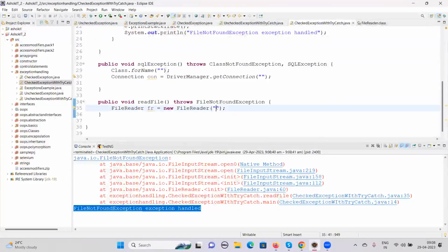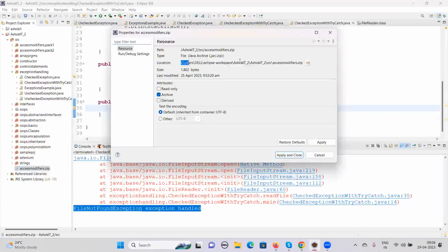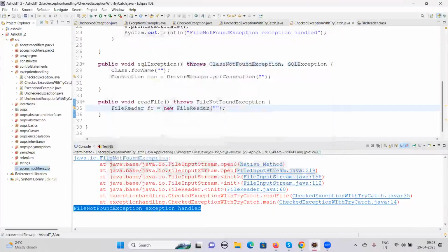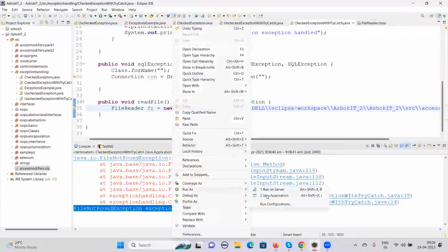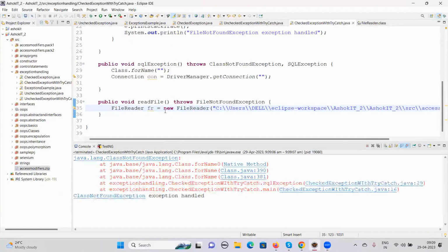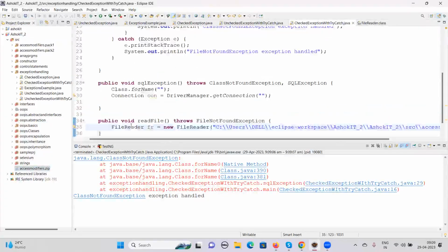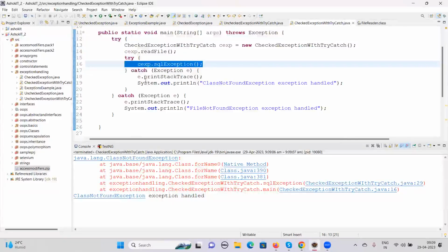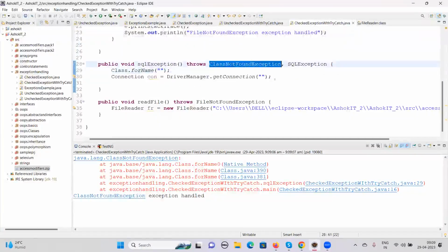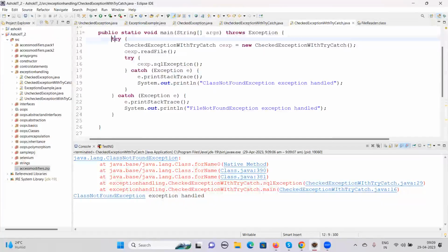For example, I am going to give a location where we have the file here. So simply create some file. For example, we'll take this property of this file. So here I'm going to specify this file location. Now go and try to execute this. Class not found exception, because the file is found at this location. Now it's working fine. The control is going into this try, and it is trying to set the class driver, but we don't have any class driver, so it is throwing the class not found exception. So this is nothing but a nested try.